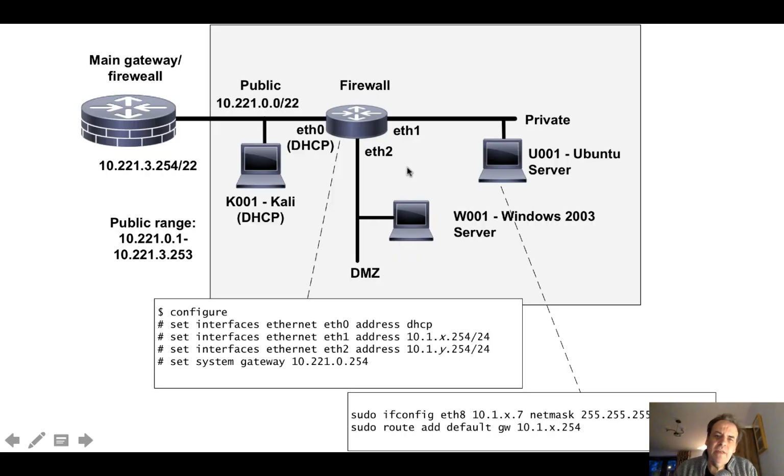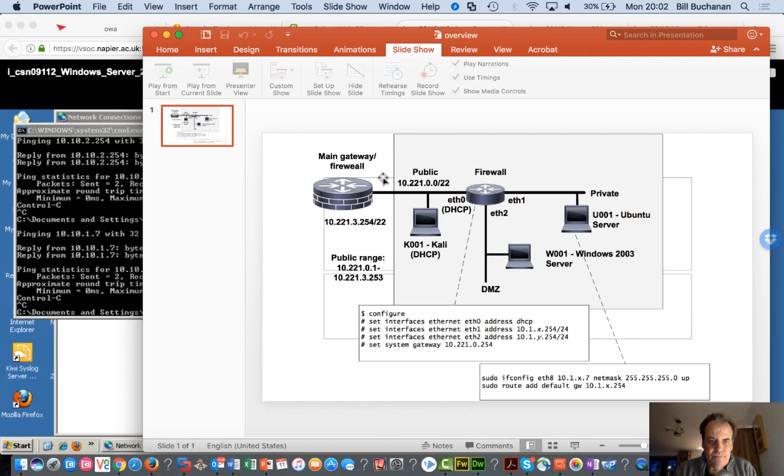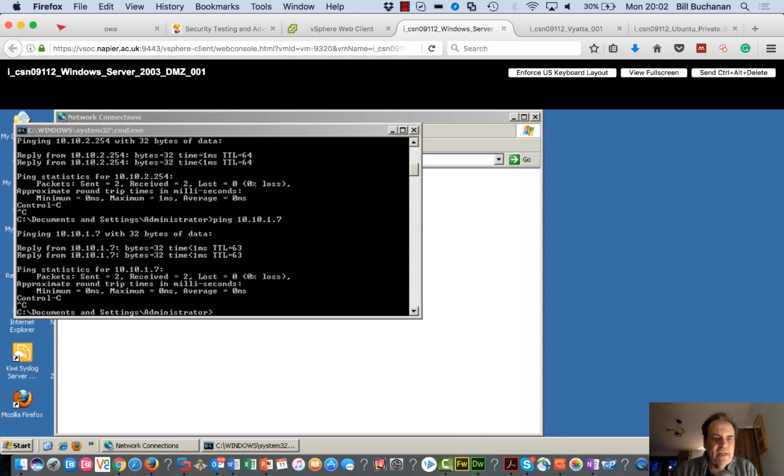Okay, so now we should be set up so that the firewall will know each of the routes that it's connected to. So we should be able to ping from here to here and vice versa, and we should be able to access any web services from there to there and so on. The firewall doesn't actually have any firewall rules applied to it at the present time. So we'll just try and see if we can connect to the other network. So we'll connect into there.